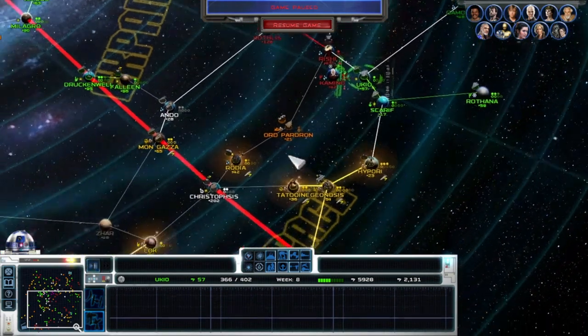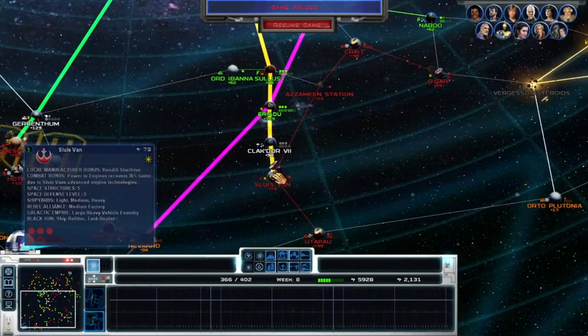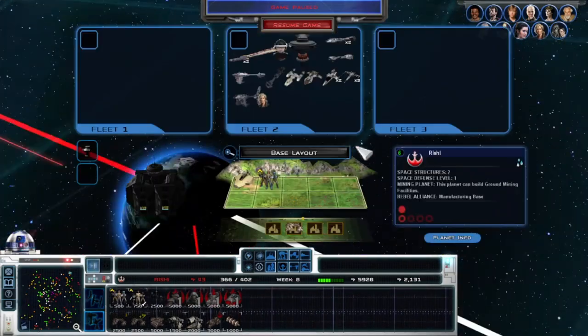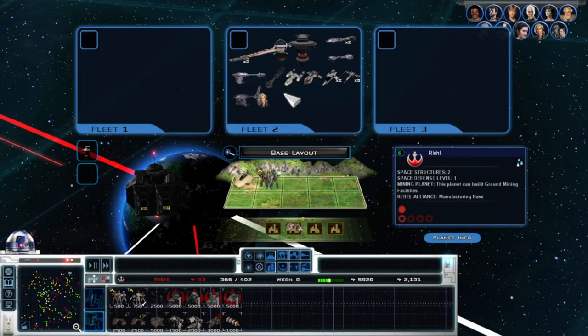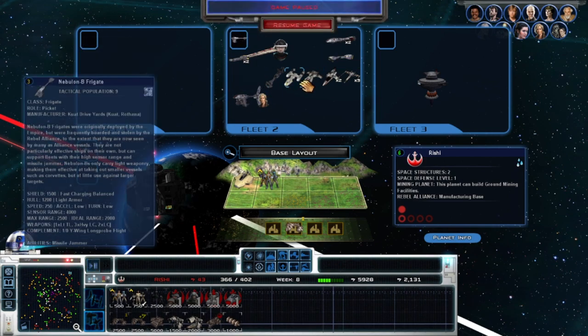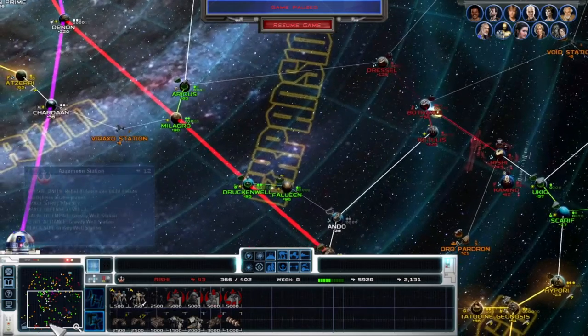Maybe attacking this would be the best option? I don't know. It's hard to say. Depends on what our fleet strength's at. I mean, it's not bad. It's fairly decent. We do have quite a bit of fighters. I mean, not quite a bit, but we have some fighters.